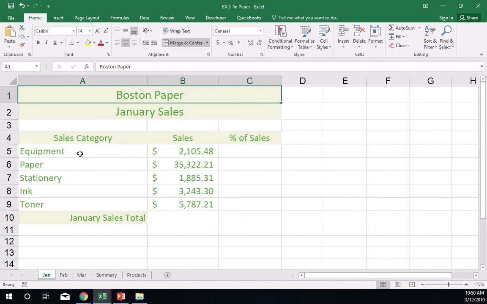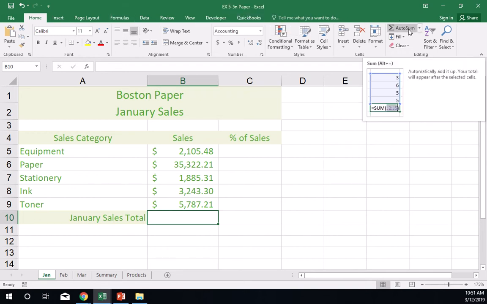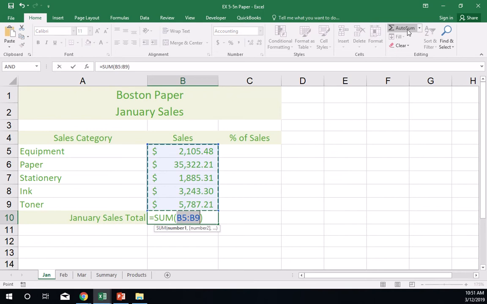So it starts off with simple, calculating sales for each month in each of the month sheets. So in letter B, I'm going to go to B10. It says calculate sales. We're just adding. I don't even have to go to formulas for this one. I could just go right to my Home toolbar and go to AutoSum, and it's going to recognize total sales, and I'm just going to hit enter.